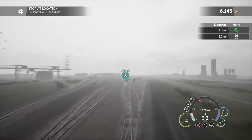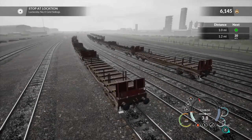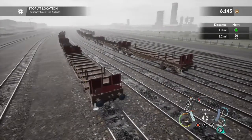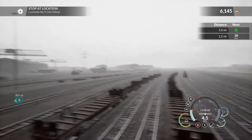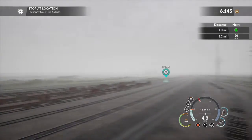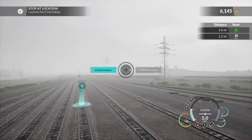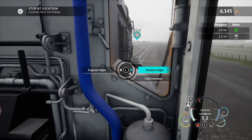So we are going up to here and hitching up to that, and then I think I've got to come back and then hitch up to another set, and then come all the way back and then bring them back down here, I do believe. I'm not entirely sure. So, all will be revealed, I'm sure. Right, internal camera 1, head out right.